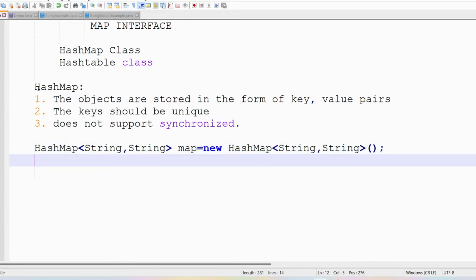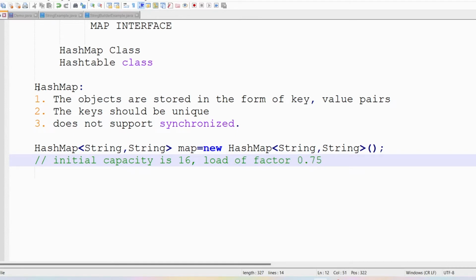Now if you are creating the HashMap with empty constructor, then what it will do is that the initial capacity will be 16 and load factor will be 0.75. So if you create the HashMap like this, then initial capacity is 16 and load factor is 0.75.